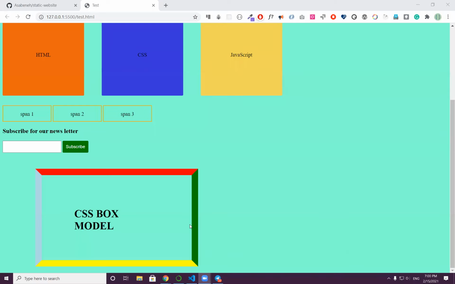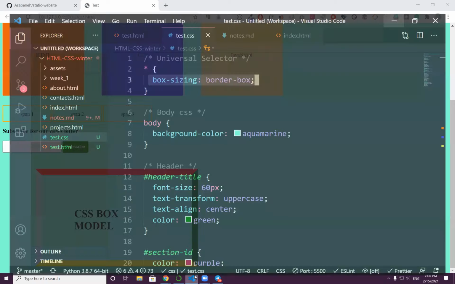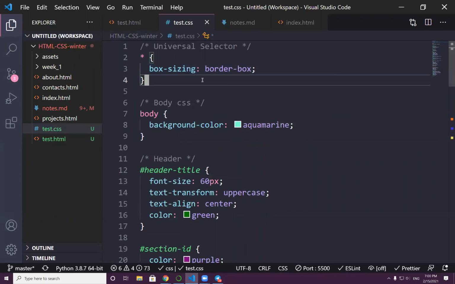Welcome back, everybody. This is where we stopped before the break. We learned the CSS box model, and whenever you apply border, margin, padding, it's a good idea to make the box sizing border box. Okay, this really fixes quite a lot of problems. After that, I will use this line of code in everything I use, so don't be surprised. Okay, great. So let's see what's next.